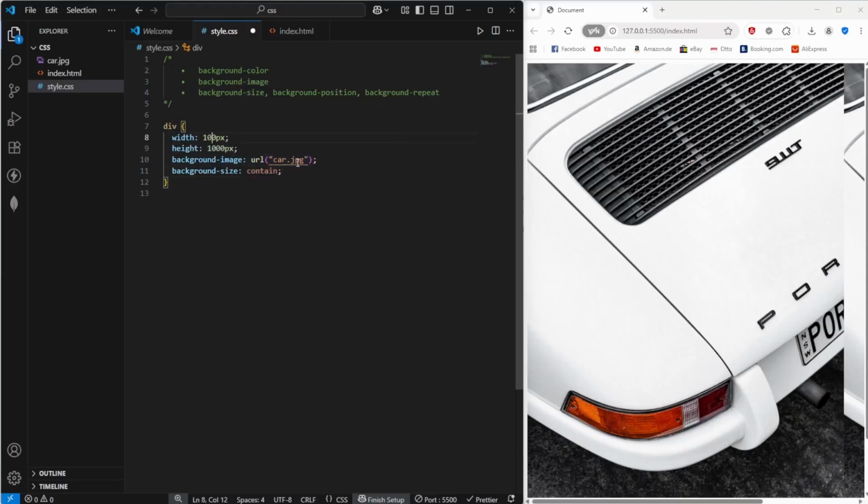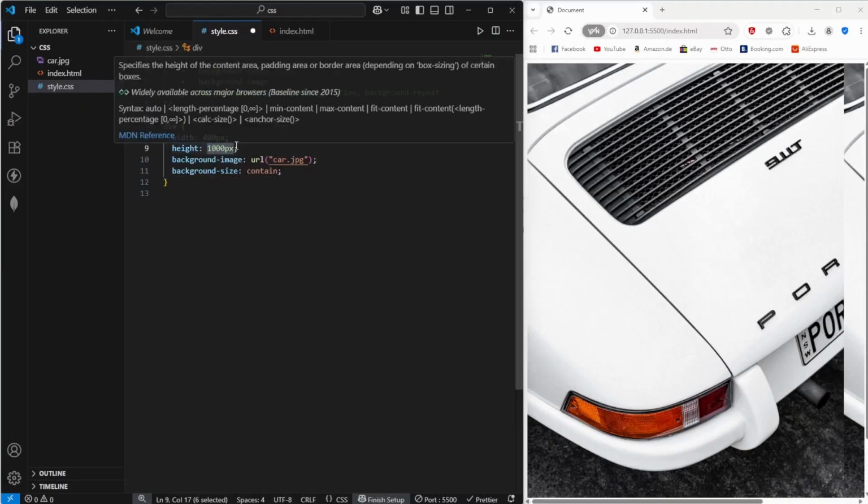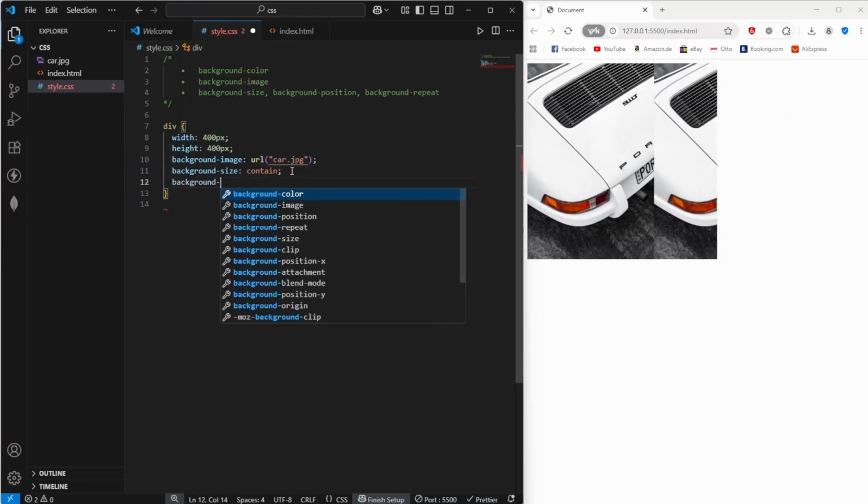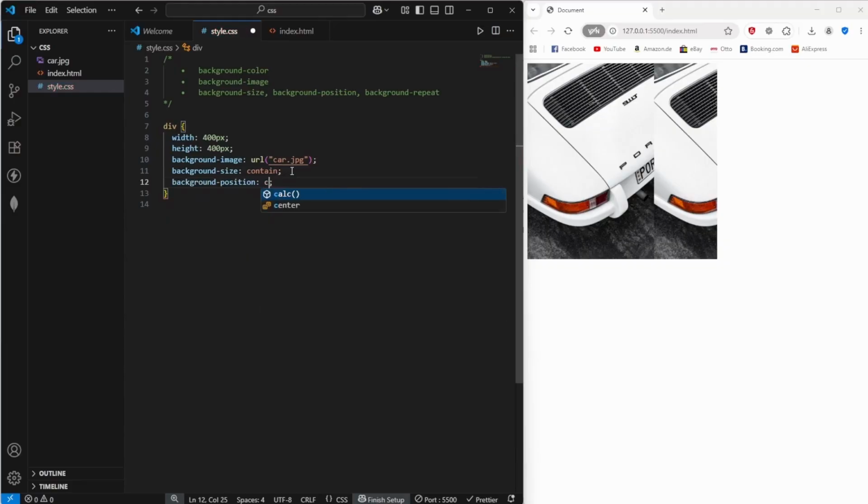So let's say that our image has a width of 400 pixels and a height of 400 pixels, for example. Since we have contain, it will fill out the entire height. Now we can also define a background position, for example, and we could say that we want to have it in the center, at the top, at the bottom, whatsoever. Usually, most of the times, you probably use center.